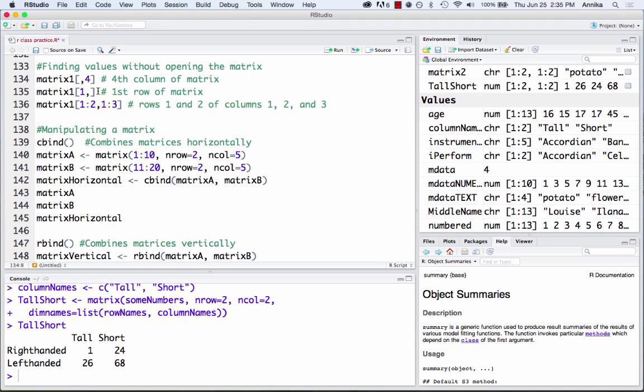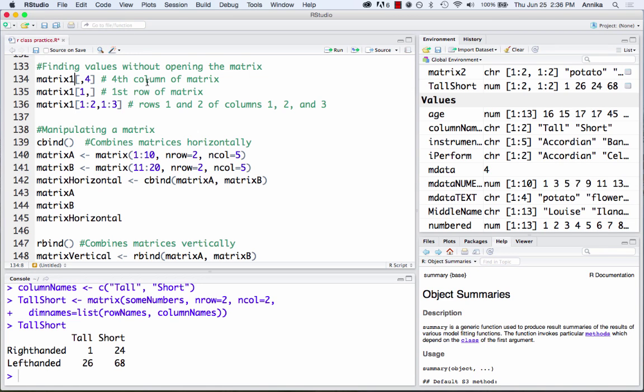So I'm using the same syntax that we saw when we printed out the matrices into our console. We saw at the top of each row, nothing, comma, 1, nothing, comma, 2, and then the rows were 1, comma, nothing, 2, comma, nothing. And that referred to the fact that this was the first column and the second column and the first row and the second row. So we can do the same thing to find out what those values are.